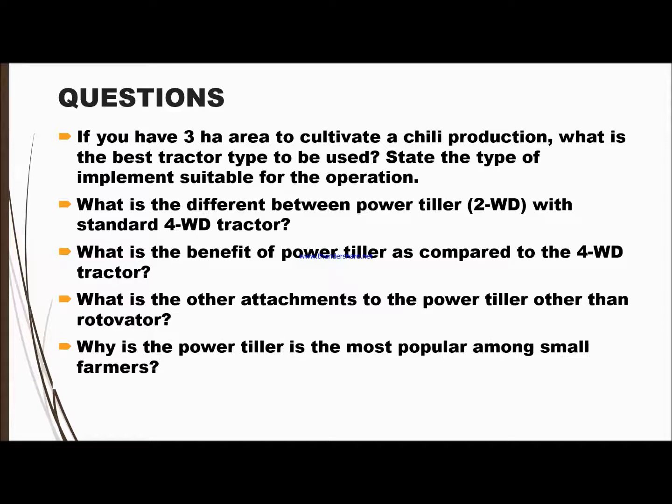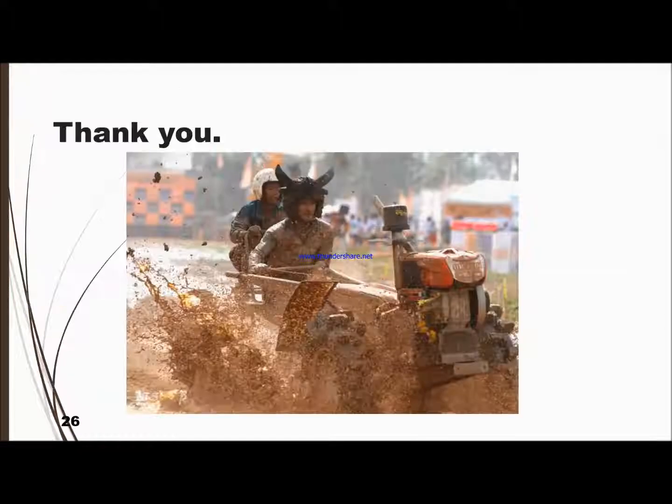So what is the difference between the power tiller and the standard 4WD? I think that's more obvious. That was already explained in the slide. Next, what is the benefit of the power tiller as compared to 4WD? That is already mentioned. And for the rest, I think pretty much you have all the answers in the slide. So with that, thank you very much.